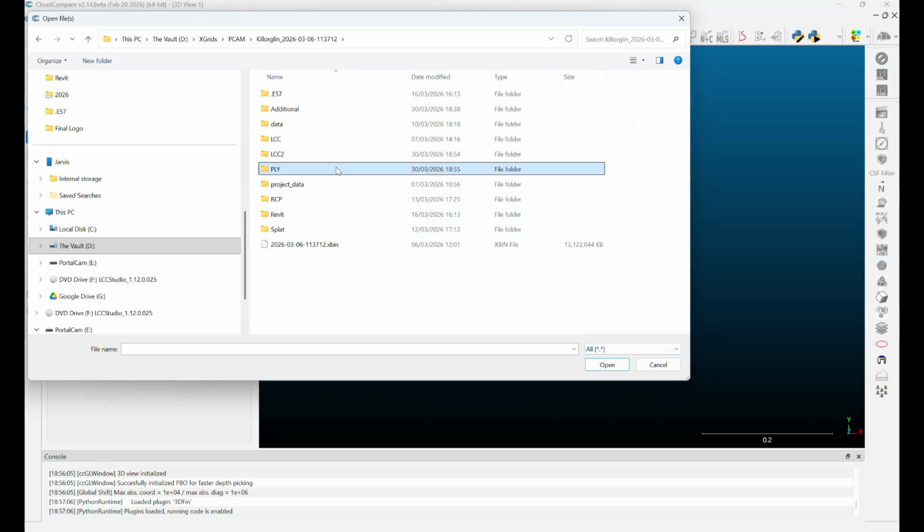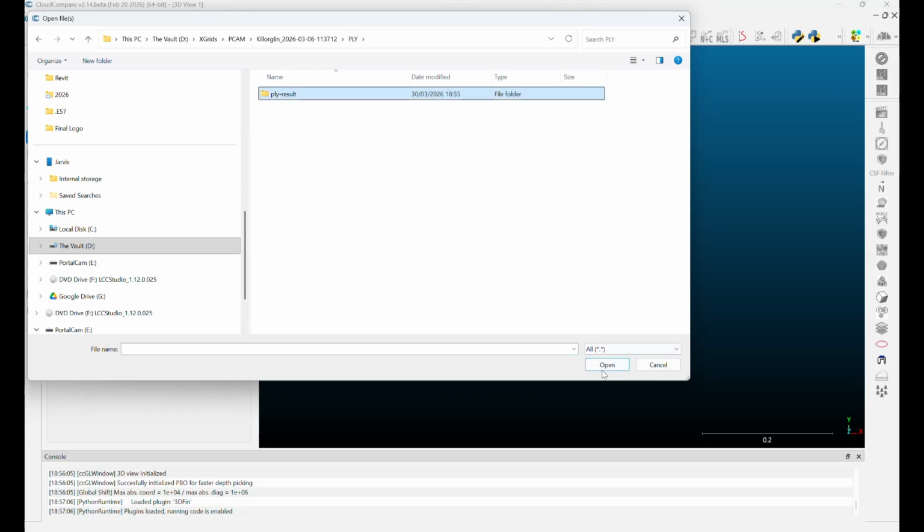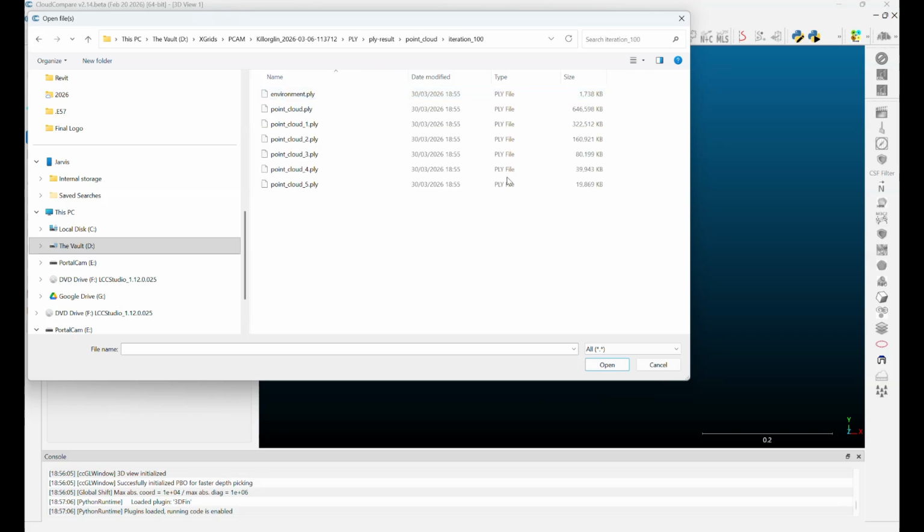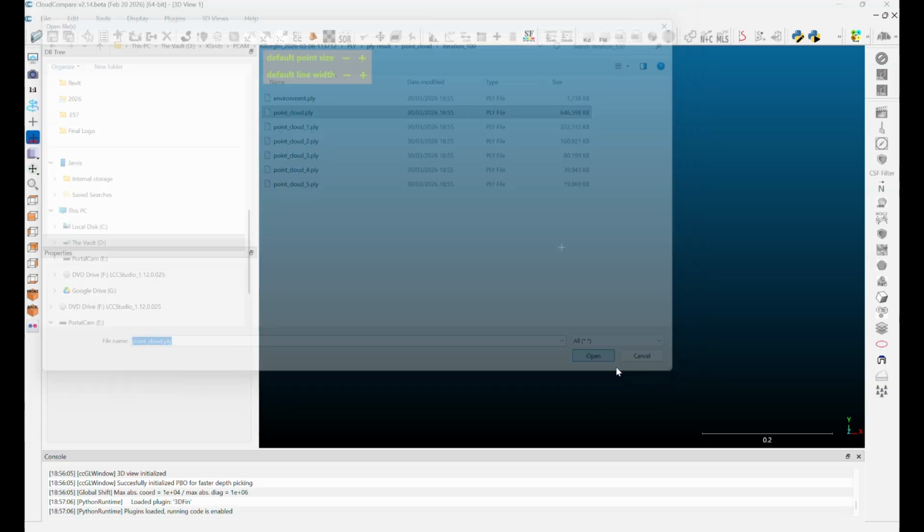So we're going to go to the PLY file that we created, into the point cloud folder, navigate into the root folder and look for the biggest PLY file. So in this case it's the 646 megabyte one here.